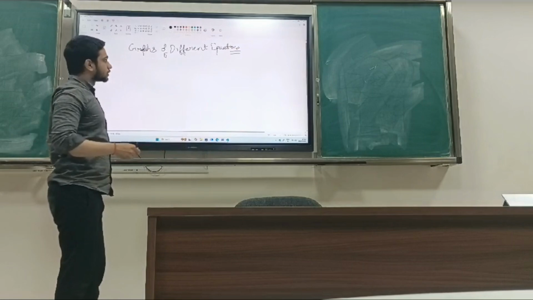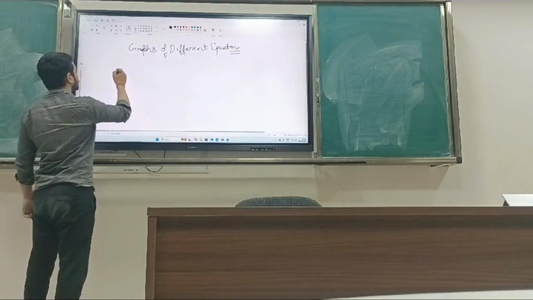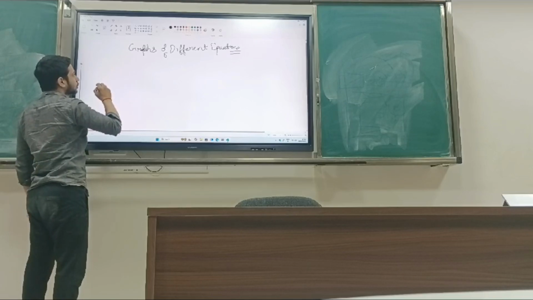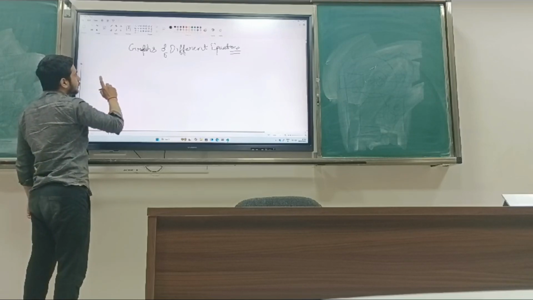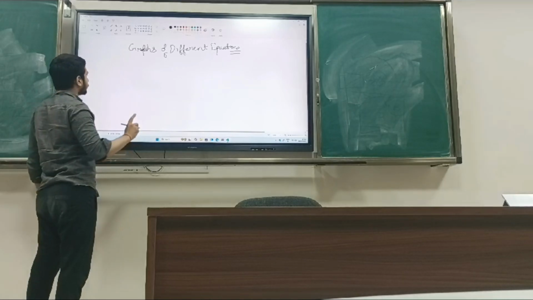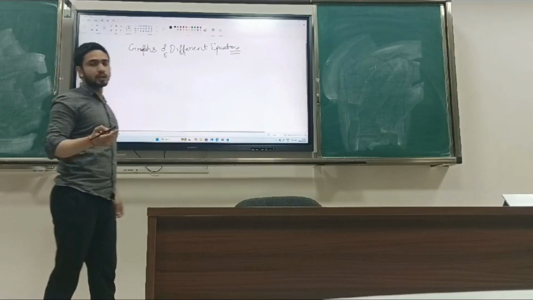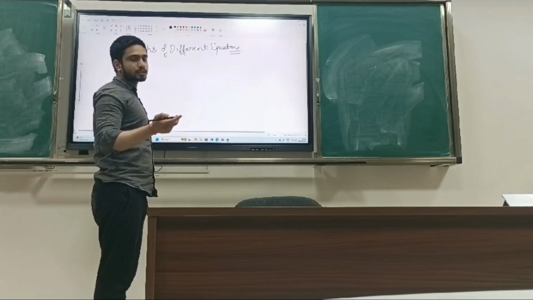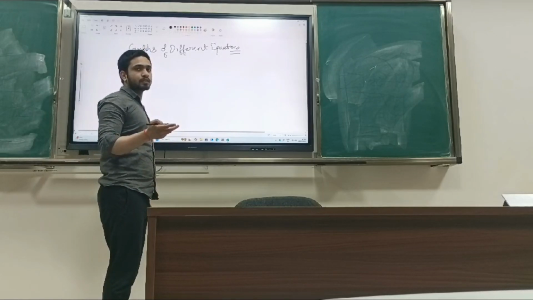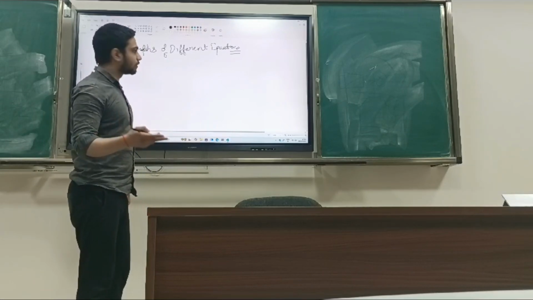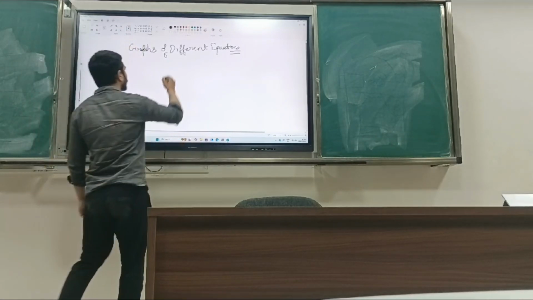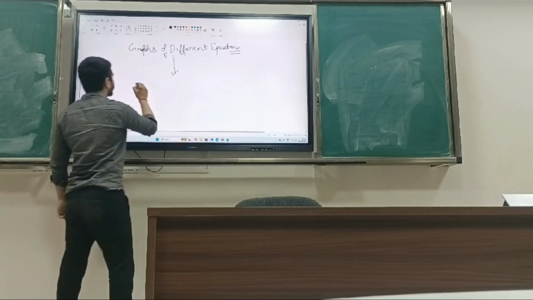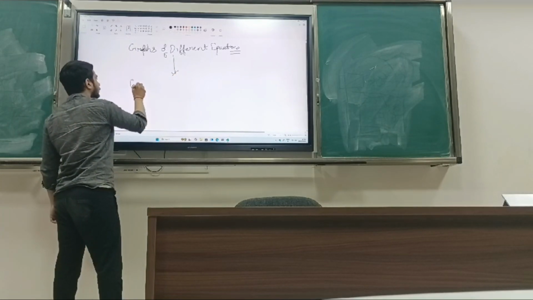Okay, so we know the standard equations. Firstly we will see the graphs of standard functions, because from the functions only we will form the equations. If we know the graphs of standard functions like sin x, cos x, e to the power x, then we can easily make graphs of different equations. So for drawing graphs of different equations, we will first draw the graphs of different functions.